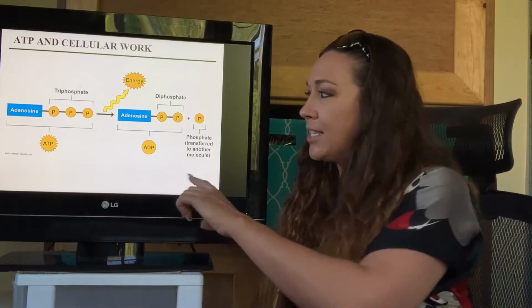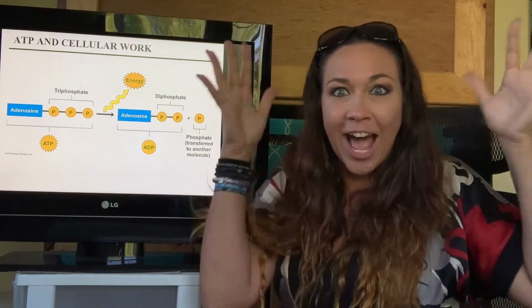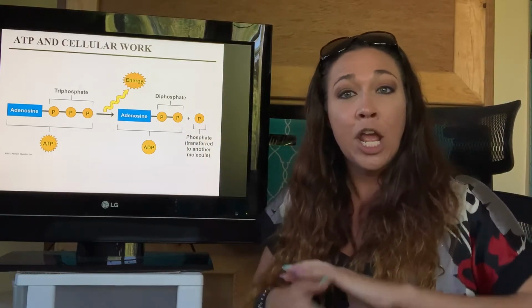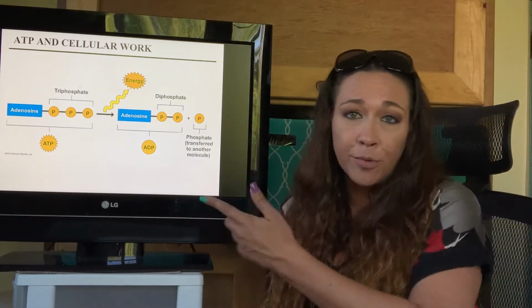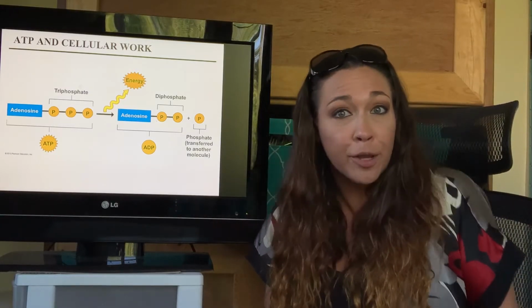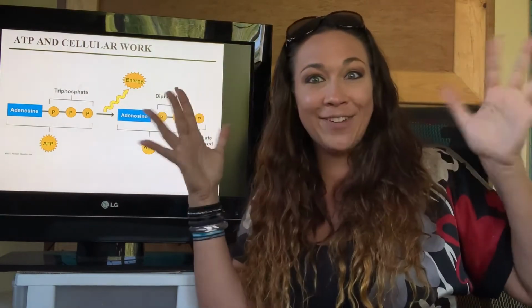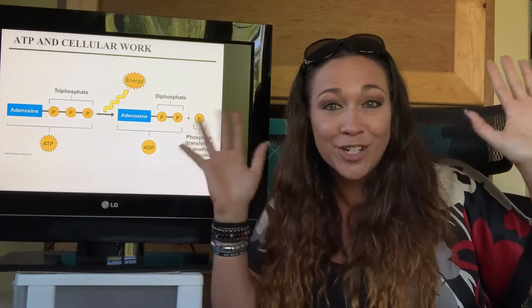So as it does this, once it becomes ATP, it's then like activated. And it's like, I'm energy, right? And then when it kicks that phosphate off again, you're releasing that energy. So now it kind of goes back to its lower state. It's like, all right, I'm just ADP. I'm not energy, but I can make energy. Then it picks up another phosphate. Boom, it's active again. It's adenosine triphosphate, ATP, our energy source.